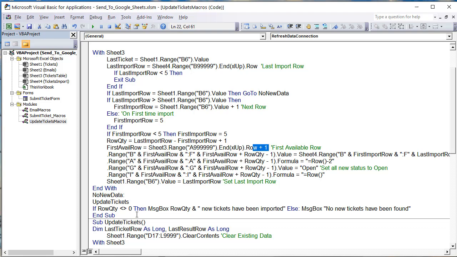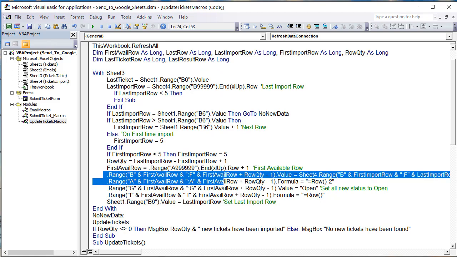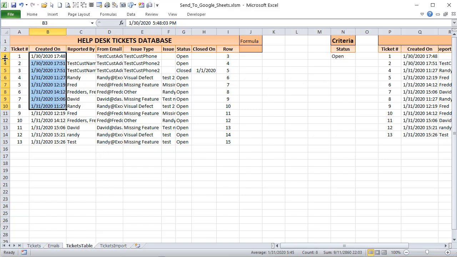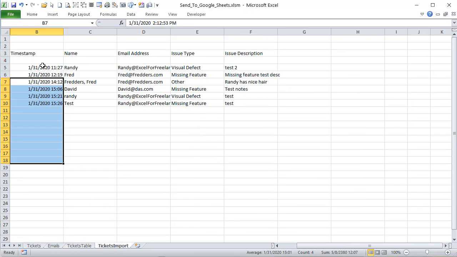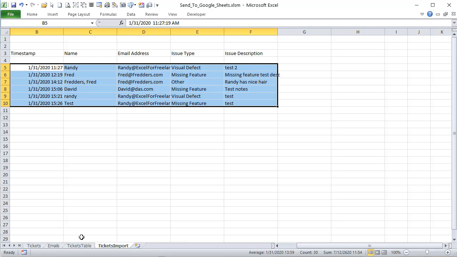Now we're ready to bring in the data. So I can do that B through F of sheet 3. Remember, we're focused on sheet 3 here. We don't need this because we've already defined sheet 3 up here. So the B through F and the row quantity 1, what is that? Well, B through F is what? B, we'll show you A in a moment. A is going to be based on a formula. B through F, I want to take in created on and all these, all 1, 2, 3, 4, all 5 of these columns. I want to bring them straight from here. Timestamp, that's going to be our created on, and all the way. So I want to take B through F here and bring it over to B through F.